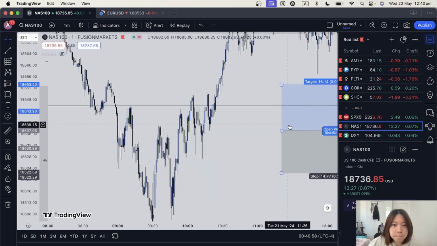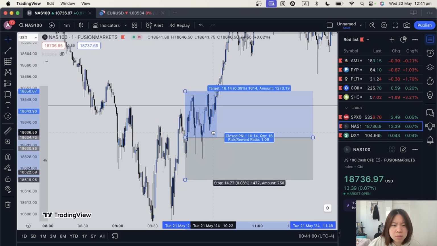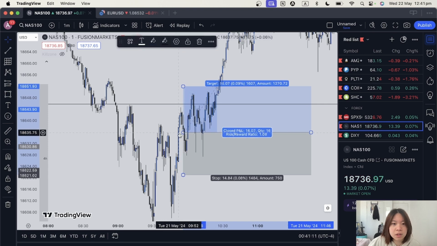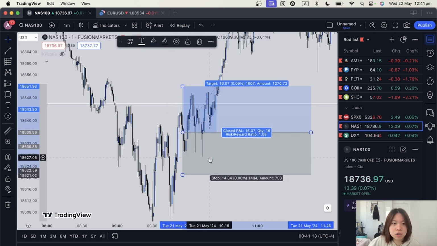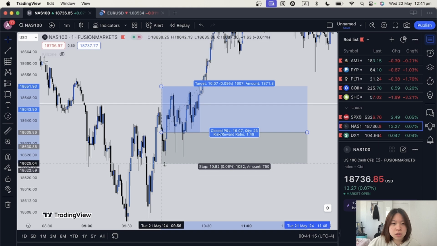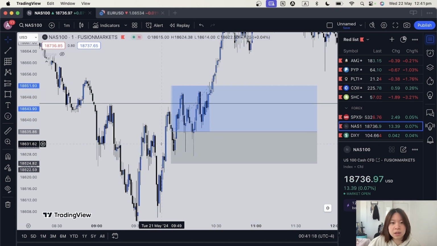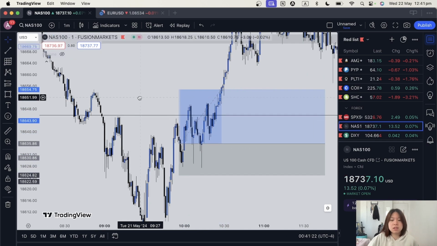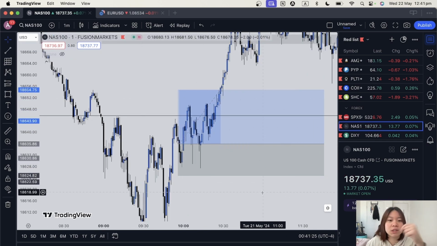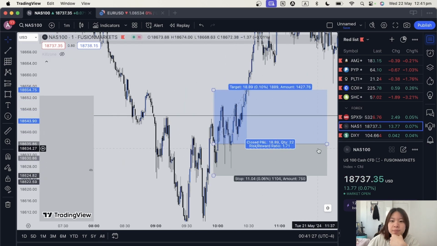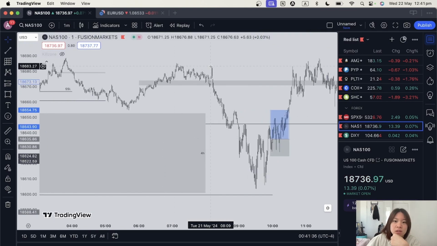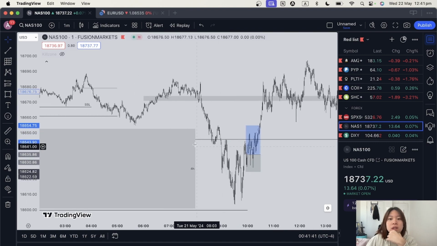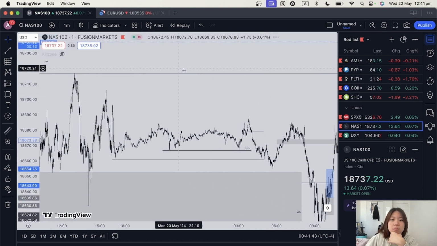Let's see where I entered. I think it was here. Yeah, it was here. This 1-minute fair value gap right here, which also had a breakout structure, so I got in there. Stops just below here because I only wanted that fair value gap. And then I got out, I think here. Yes, this exact trade, because I remember it was 1 to 1.7. So this was my trade yesterday. My initial target was honestly here, which could have been a 1 to 4, but it even went all the way up here.